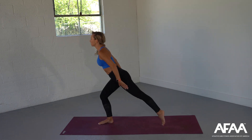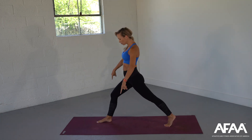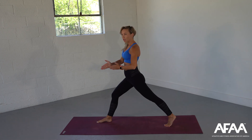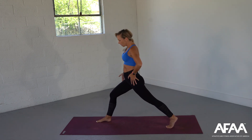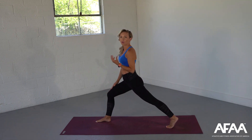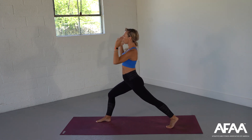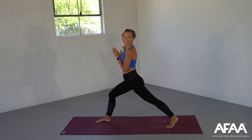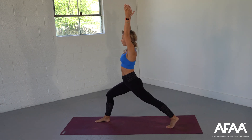Now let's go ahead and step our leg back and extend those arms high. As we set ourselves up into this lunge position, think of the legs being more on railroad tracks than on a tightrope. Legs wider is going to give us a little bit more balance and support, so just make sure those legs are wide enough that we feel stable through the center of the body. There's a nice deep bend through that front knee, making sure our knees stay behind the toes. You have a lot of options with your arms — one would be cactus arms with a gentle back bend, hands to heart center, or today I'm going to extend the hands over the head. Just this nice high lunge position. Let's pause and hold for a couple of breaths.